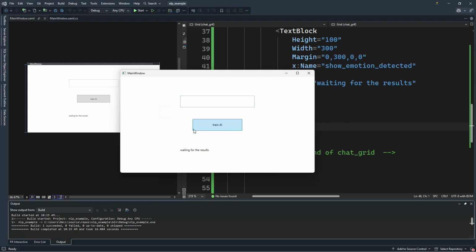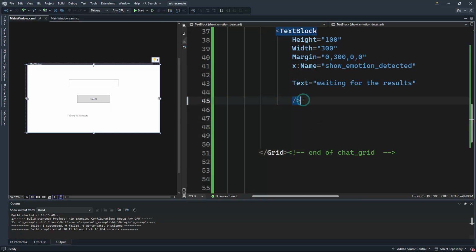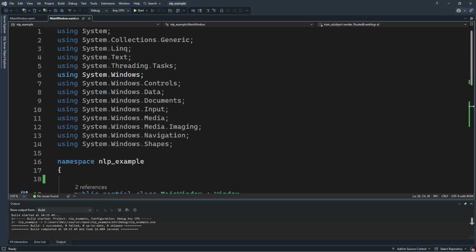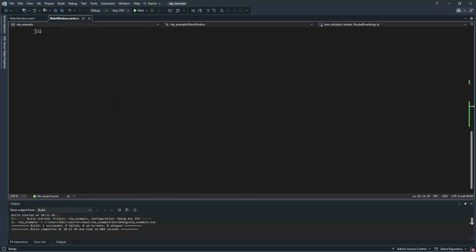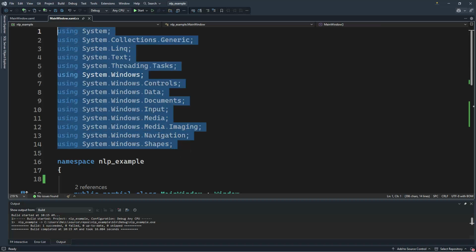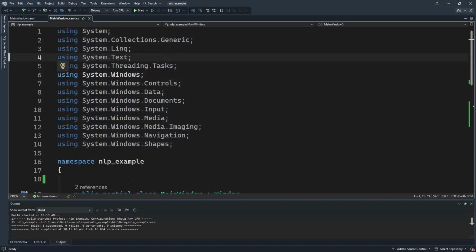Okay, when we press the button here, the button is not working because we didn't do anything. I think we know this by now. Let's just close it and see when we go to the main class now. So now this is where we're going to work with the NLP. As you can see here, we have so many imports. Some of them are not here.